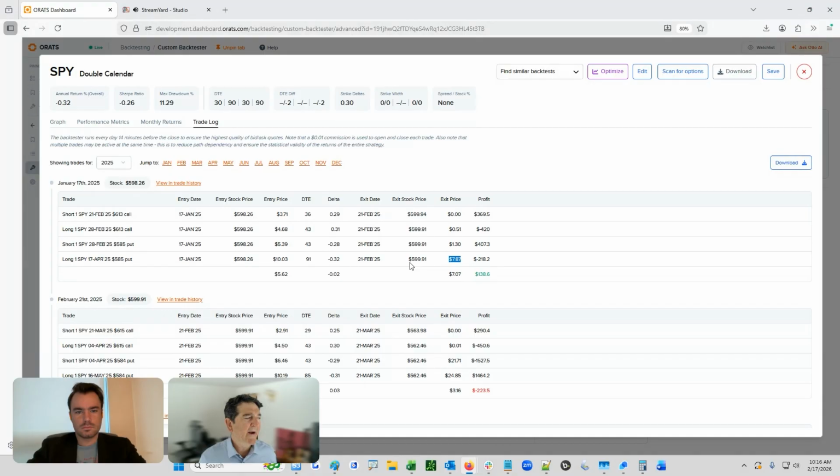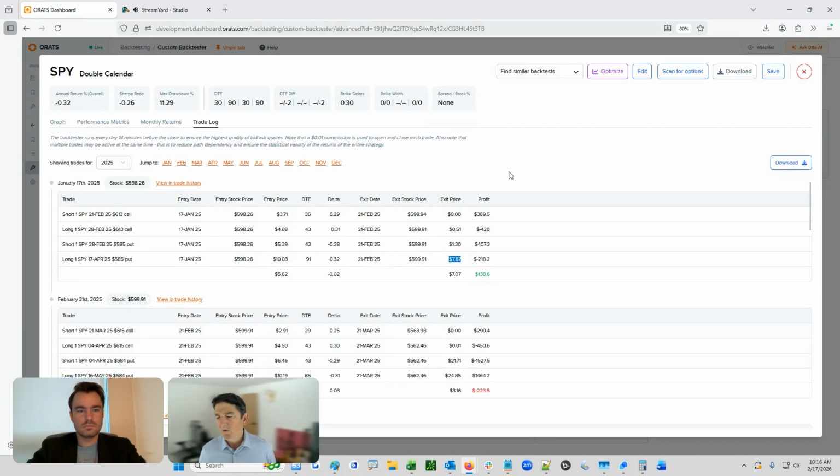So you might do this in a lower volatility environment where you might expect market volatility, or the volatility of the underlying asset, in this case the SPY, to go up. That's when a double calendar does well.